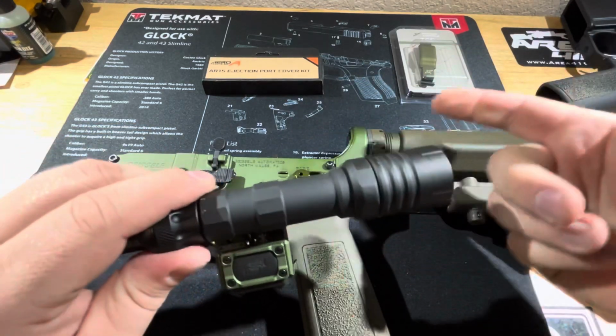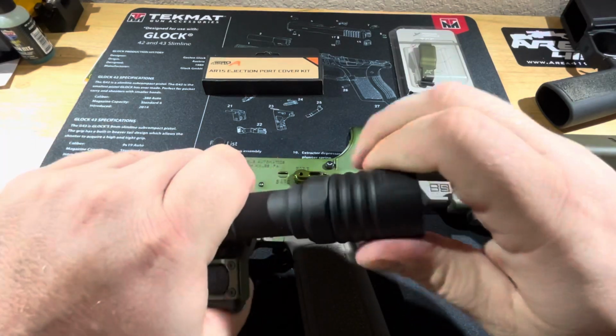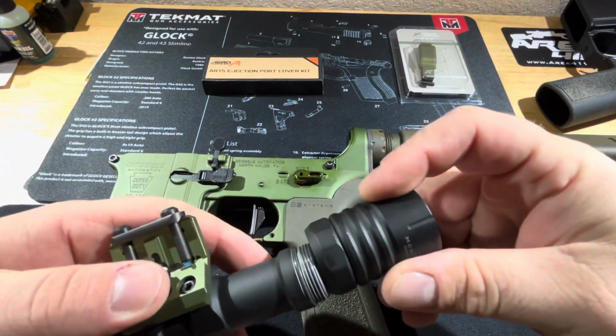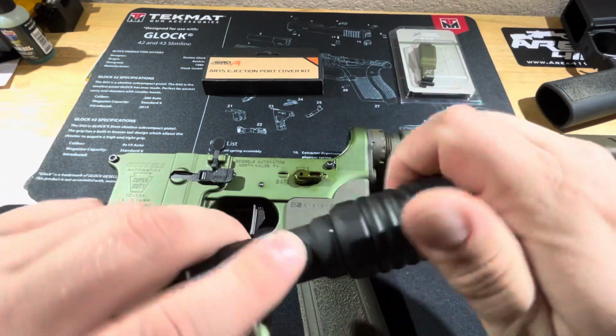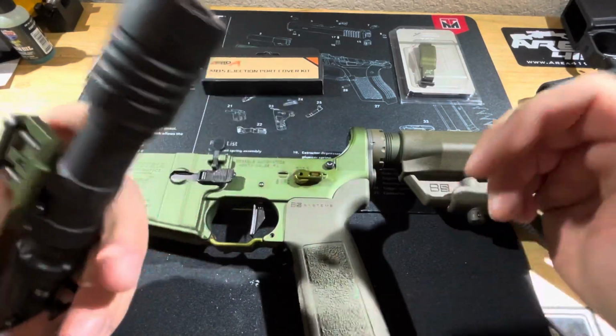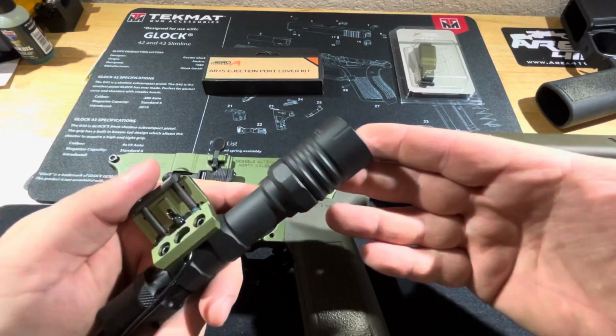Now, well, look at how Modlite came about. Modlite came about because they had just a light head. They had a light head that you could put on your Surefire dual fuel that gave you more candela and more output than your Surefire. So, I would look at stuff like that. Does that equate to quality in your book?